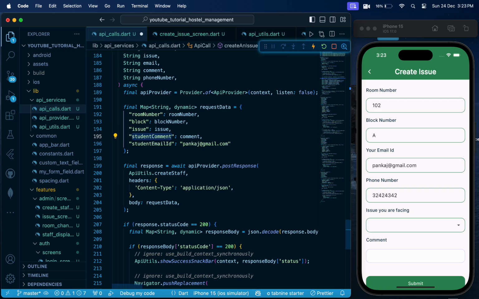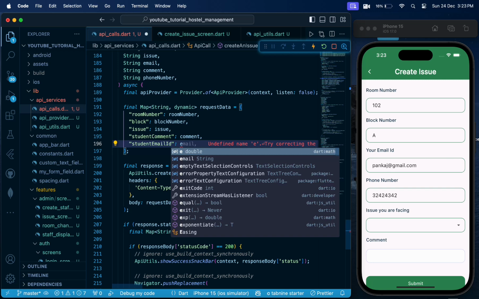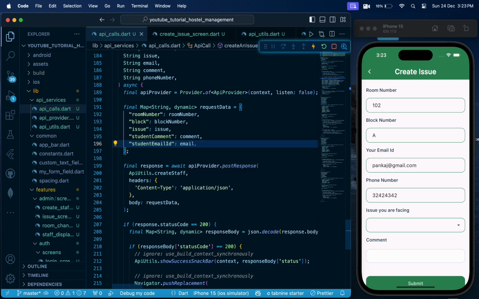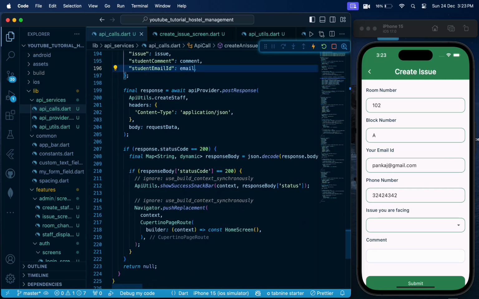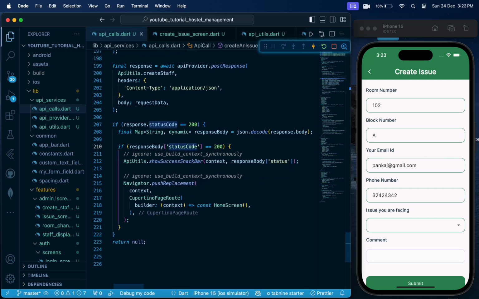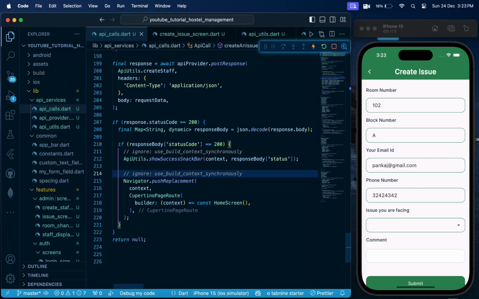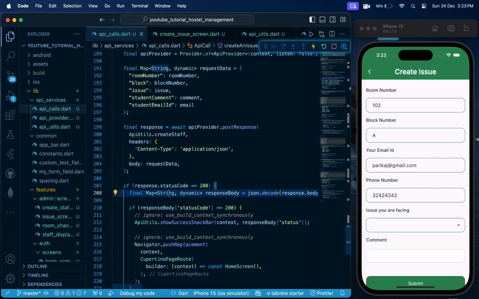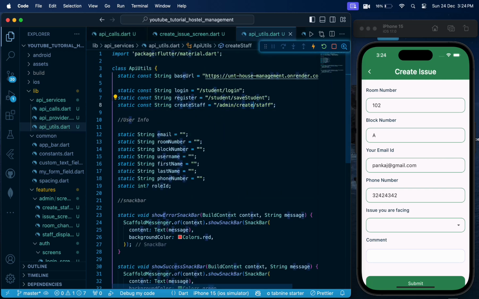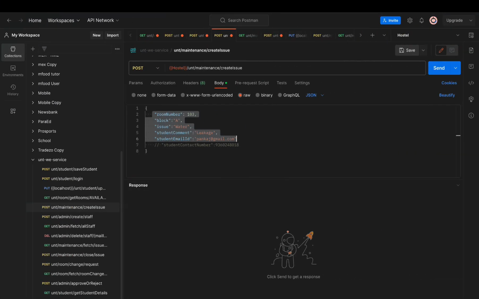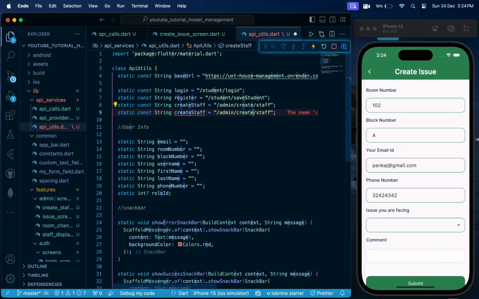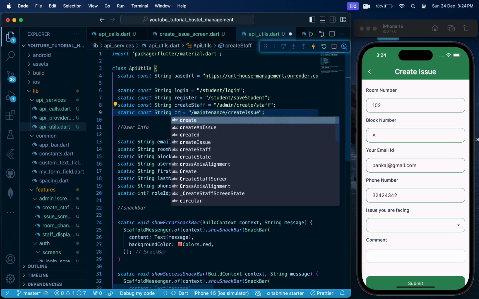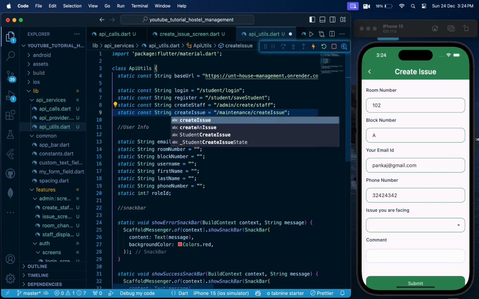So try to write the code first by yourself, and if you face any difficulties then you can proceed with the video. Email. This will be fine, I guess. So we'll copy paste the endpoint, maintenance create issue. We'll name it create issue.